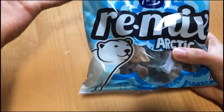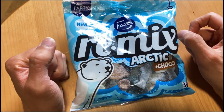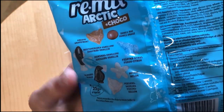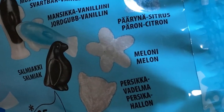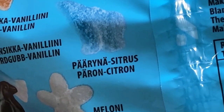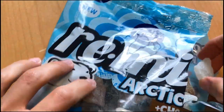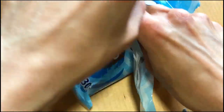Welcome! Today we check out these just released Fudger stuff fall, and we're especially going to check out this remix Arctic with Sokos. Let's check out what this comes with: grapefruit candy, some couple whales, blackcurrant vanilla, strawberry vanilla, salmiäki, peach, raspberry, melon pearl, citrus, and dumle. Quite a decent variety of candies, but as usual the flavor is the most important thing. Let's have one of each and rate this package.